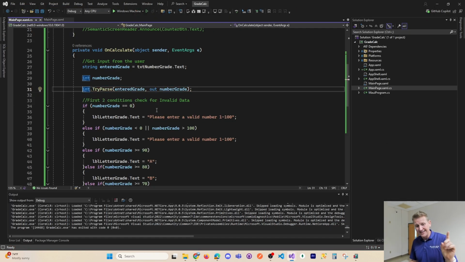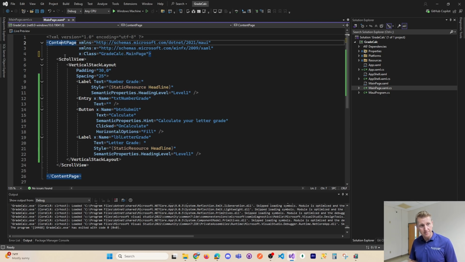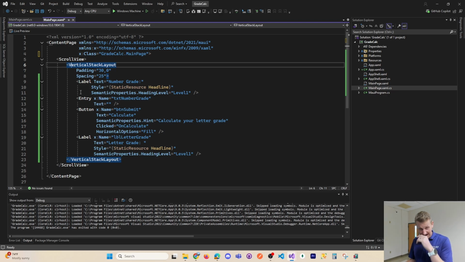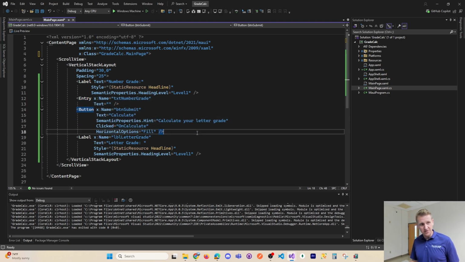Okay, the last thing I wanted to do is kind of go over some of the common controls that you're going to find as you're new to this .NET MAUI. What are the different controls? We've looked at a label, a text box, and a button, but what else is out there? And so these are user interface controls.